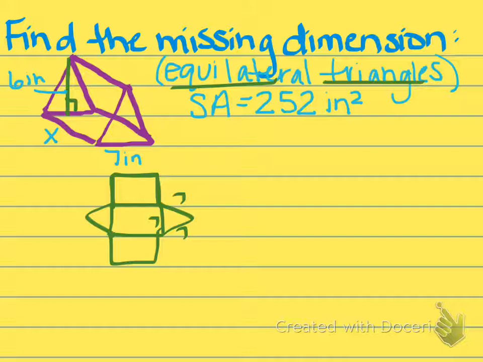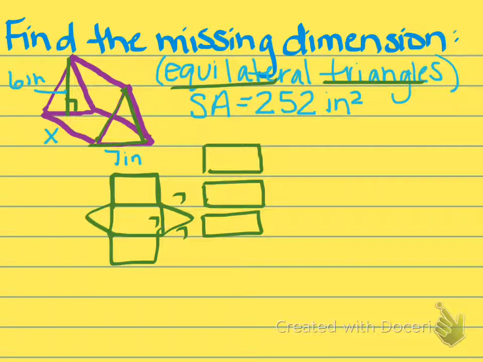Alright, so here's the net. You can label it up. I like to draw the net, but then I also like to still show the separate pieces. So here are my 3 rectangles, because if it's a triangle, it has 3 sides, meaning that it has 3 rectangles coming off of it to build up to make the prism. And then I have my 2 identical triangles. And even though you really need to only find the area for one of them, I still draw 2 triangles to make sure I don't forget the numbers, because that's really important.